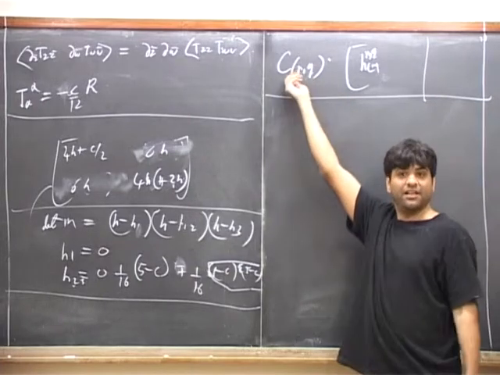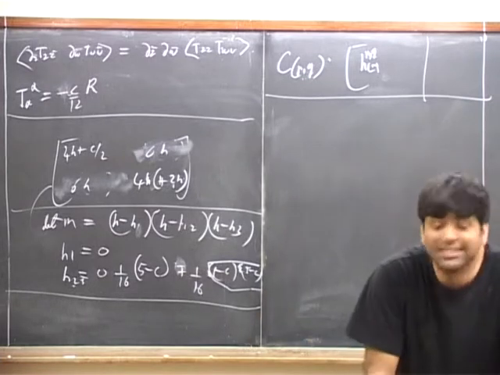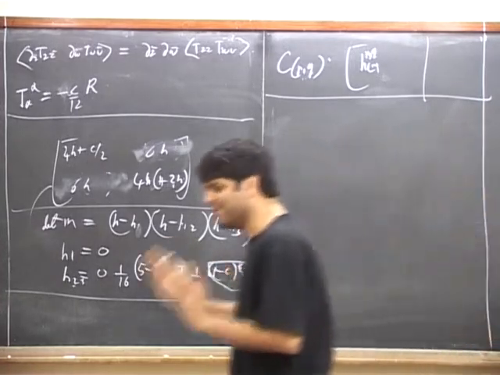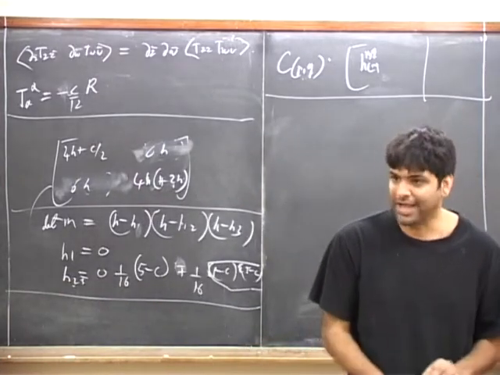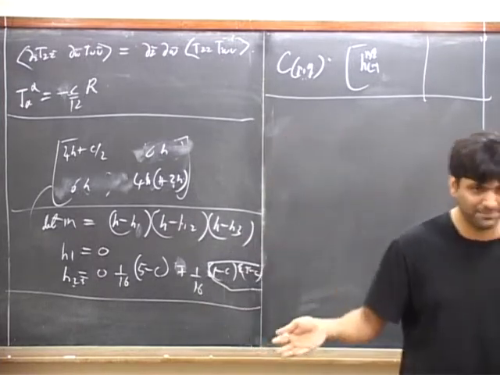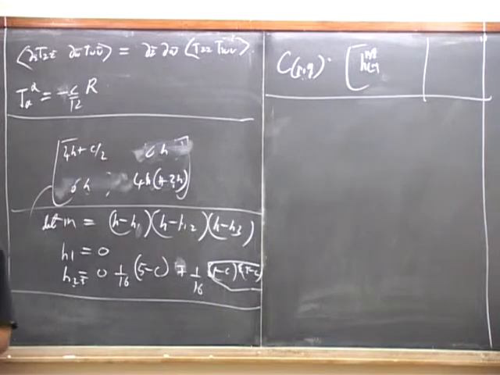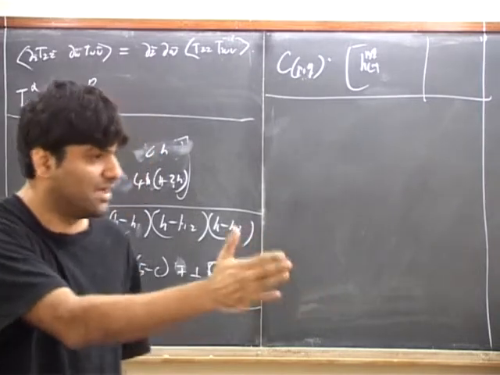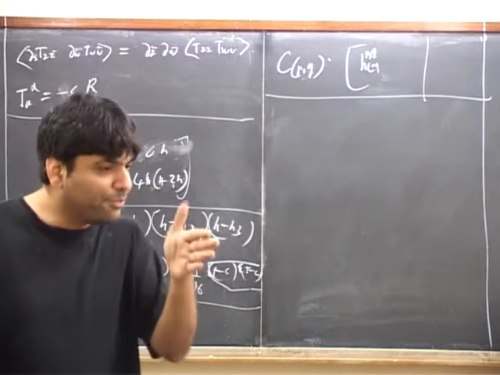For every value of central charge allowed by this unitarity analysis, there exists at least one conformal field theory. These have been constructed by direct construction. These theories are called the Minimal Models. It turns out that not every operator is allowed — only operators with very distinguished scaling dimensions. The reason we can't have every scaling dimension is that if you move the scaling dimension a little bit, the norm of some state will change sign.